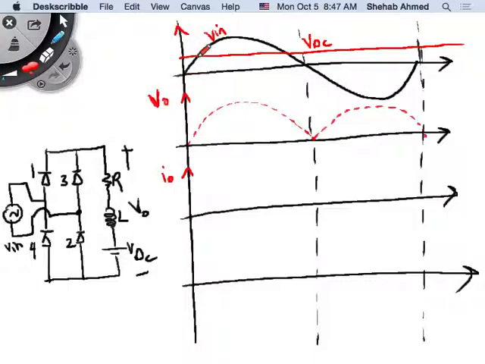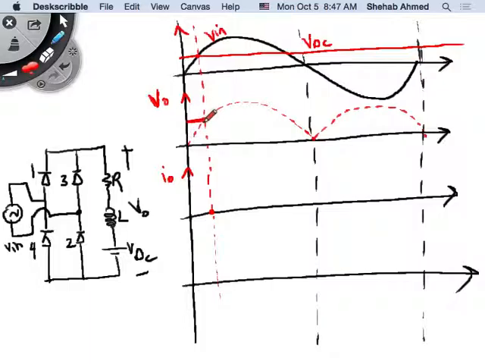Why? Because this point becomes interesting. Why is this point interesting? That's technically where it'll jump over and start following your input voltage as opposed to your DC. It's only when the input AC source is higher than the DC source will current be able to flow through diode 1 into the load, right? So before this point, there will be no current flowing in the circuit. So what's the output voltage? It's my DC voltage, like the previous case.